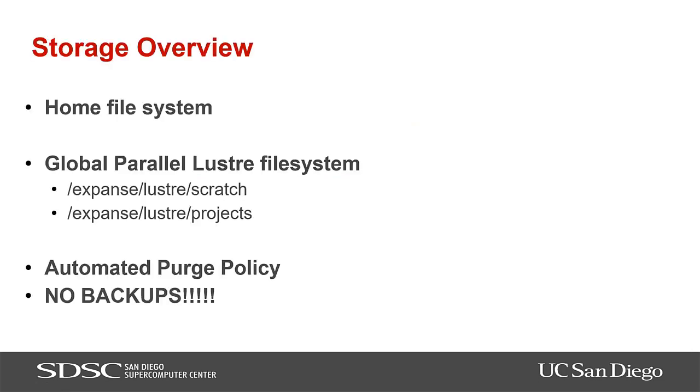All right, so like on Comet, we have the home file system and then we have the parallel global file system. The home file system, similar to Comet, all users will get one. You will have 100 gigs of data there. I think both Marty and Mahi mentioned that this should only be used for scripts, maybe source trees, maybe binaries, static stuff that you want to keep forever. You should never run jobs from the home file system. One reason is that your performance isn't going to be that good. So instead, we recommend you use the parallel file systems.